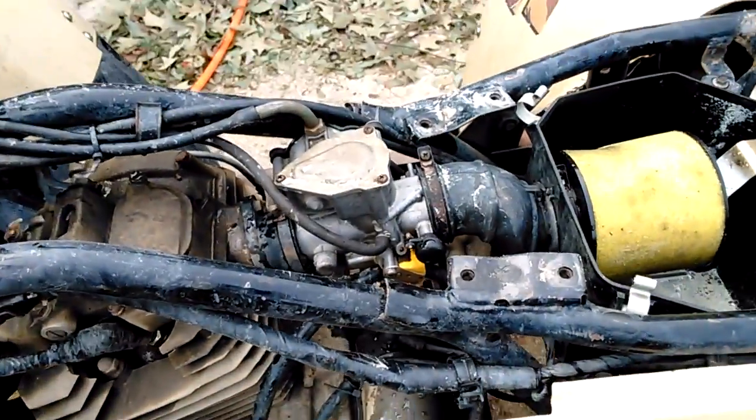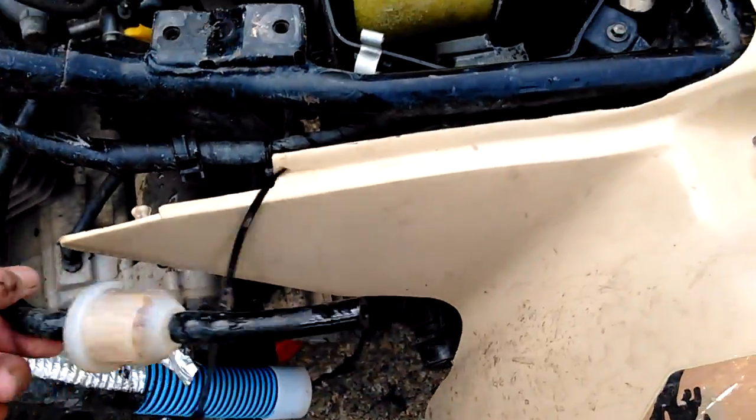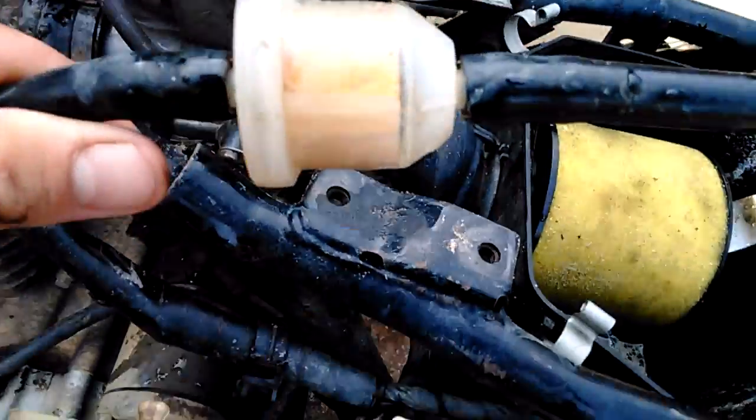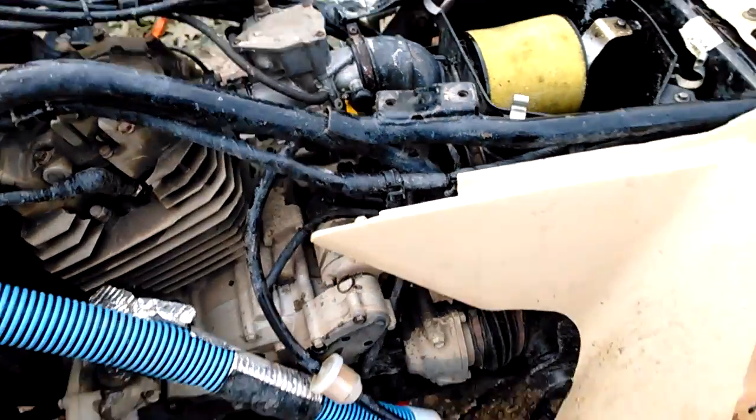I also put the 300X carburetor on here because a pumper carburetor is key. Also, it is key to keep a good filter because these bikes have a lot of rust and stuff in the gas, so get me a nice filter. See all the trash that's in there already? You don't want that in your carburetor. Your float's never going to work right.